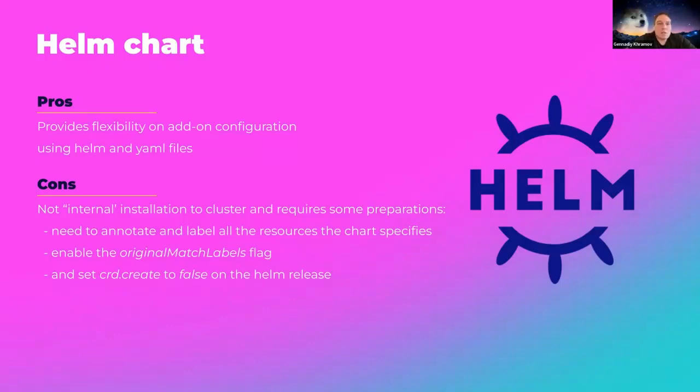In this case, you can change all settings you need and everything you want in the CNI configuration. But it has its own minuses because when you create a cluster, as I said, CNI will already be there. It will be installed by default. And if you try to install the Helm chart as is on top of it, it will fail. You need to do some preparation steps, annotate resources, set some required options. For example, do not create CRD resources because the Helm chart doesn't manage them.